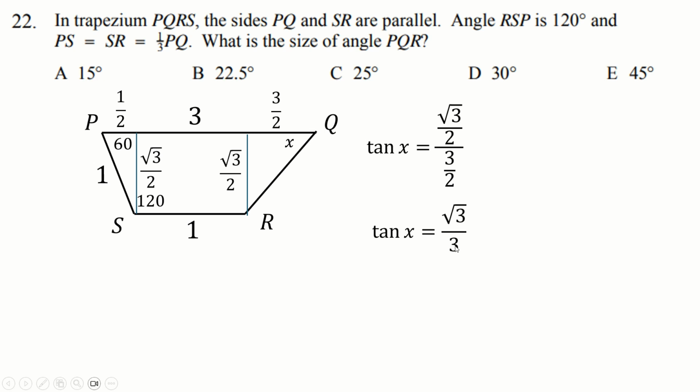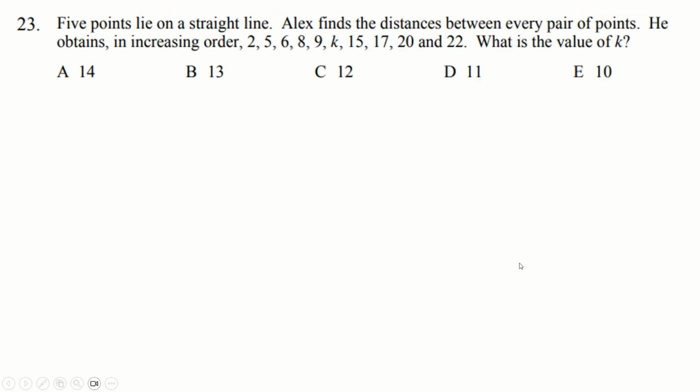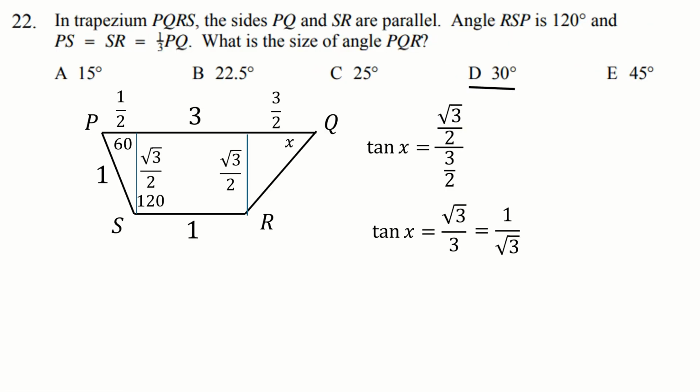is 3 to the half divided by 3, which is, I guess, 1 over root 3. I mean, this is root 3 times root 3, I guess, so you can cancel the root 3s, you get it like this, but it's more recognizable, I guess, that 30 must be the answer because tan of 30 is that known value. If you don't know exact values, you're kind of stuffed on that question, I guess. There are other ways of doing it, but I don't really want to do them because knowing your exact values is just the much easier way.